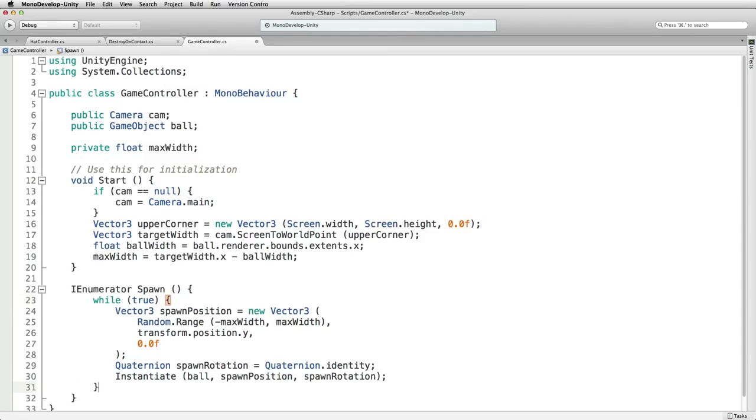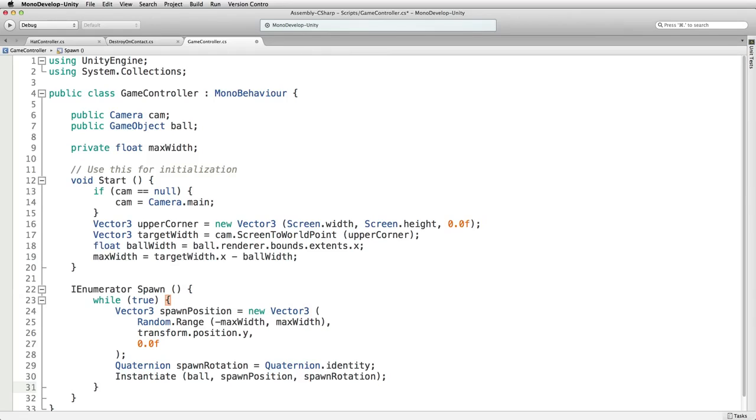And this will go on forever. Close those brackets. If we ran this, saved this, and ran this now, we'd lock up the editor because it would stay inside this loop, spawning forever, and it would not even stop to render a frame. And we'd get a spinny beach ball or the little sand timer on Windows, and we'd have to force quit the editor at this point. So let's not do this.